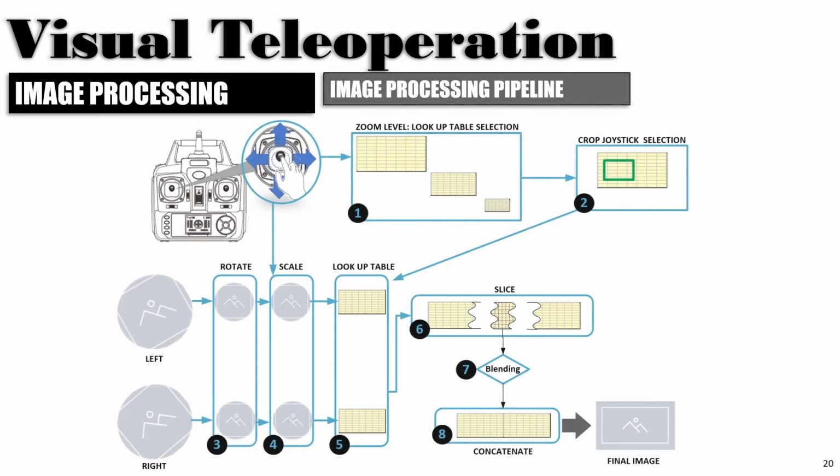Now let us look at the image processing pipeline design for the Dragon Ball. From the user input, the zoom level is determined. Using that information, a lookup table is selected and cropped to the region of interest. Simultaneously, incoming images from the left camera and the right camera are stabilized. Then the lookup tables are used to dewarp them. Both of the dewarped images are sliced at the center and then blended. All the images are then concatenated to form the final image.